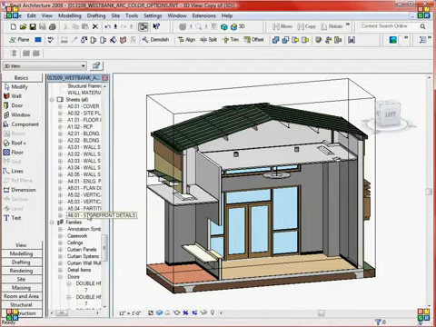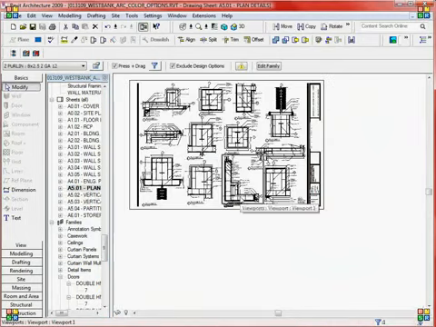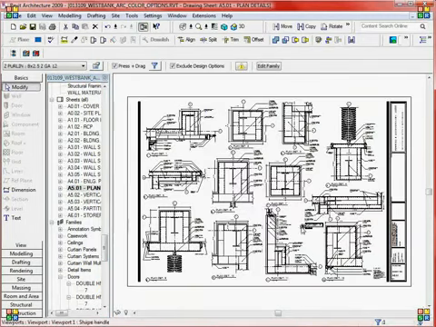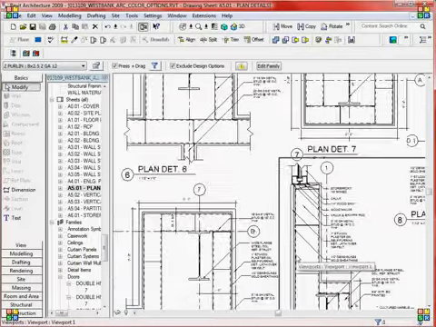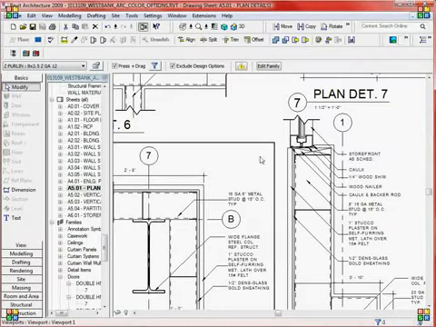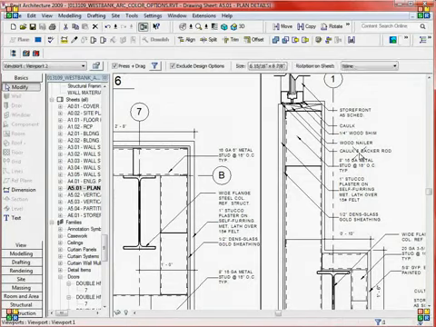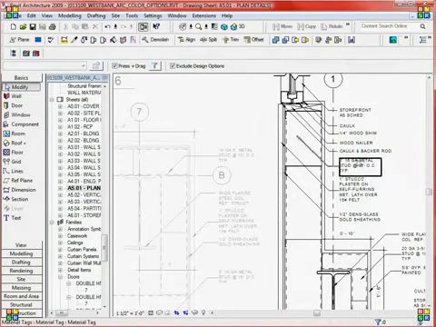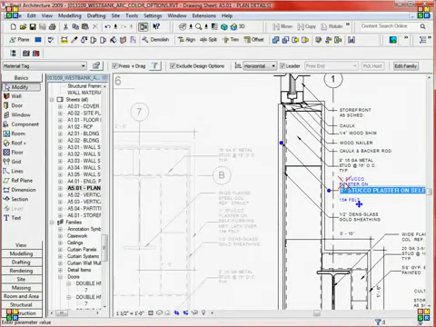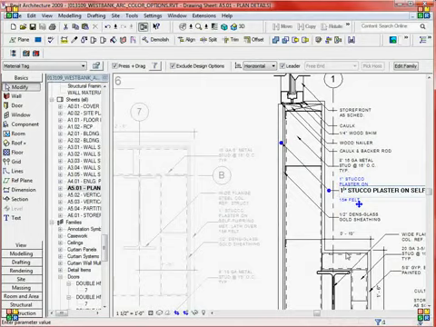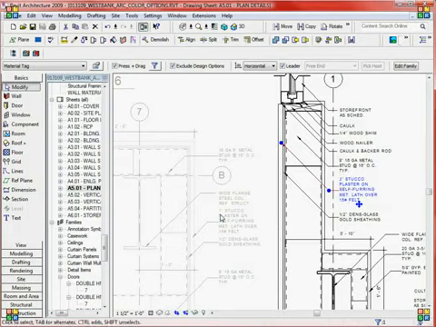I'm going to go down to plan details and show another tool that's neat to have. These notes are attached as intelligent information to the materials, and so by placing a leader to the material, the text automatically comes up. I'm going to activate the view of one of these and pull up and edit this 1-inch stucco to 2-inch stucco. Now notice what happens over here. That will globally edit everywhere.